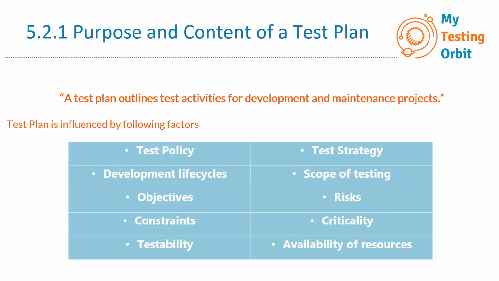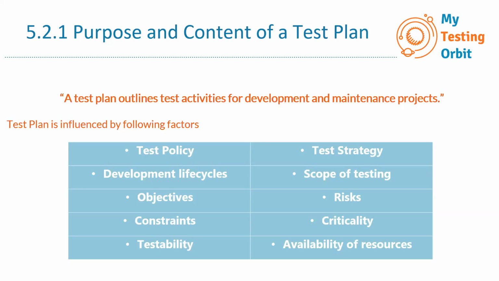So a test plan can be for a new project, or if there are any changes in the project and later on there is a new version release, there will be an updated test plan for the maintenance projects as well. A test plan can be, as we said, a master test plan, or a level test plan for each test level, and all it needs to mention is what kind of test activities we will be performing and when. So this is all detailed in a test plan.